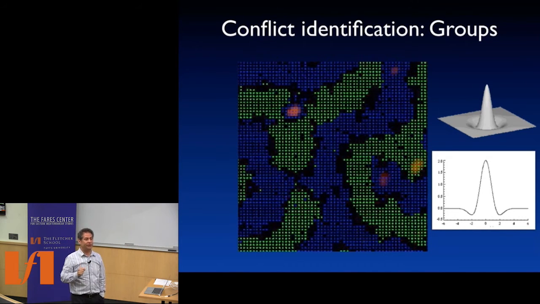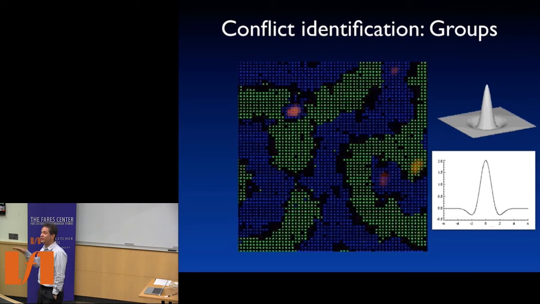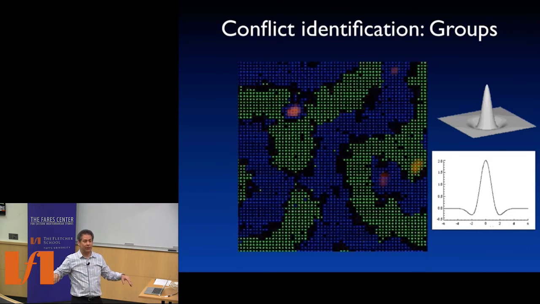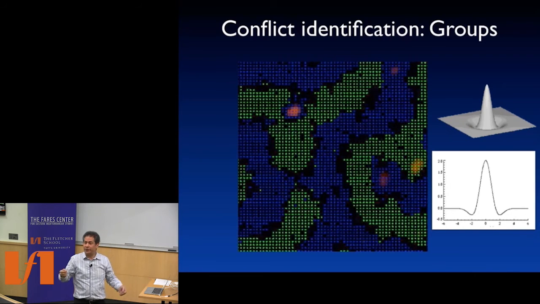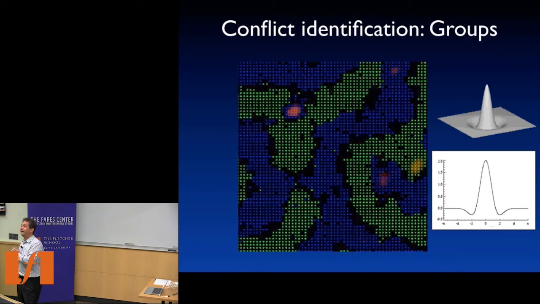Taking this insight from a physics approach, ethnic violence is related just to the patch size. Here's the argument: if people are well mixed — in a neighborhood you have multiple types — they're not going to fight each other. If people are separated from each other, so the patches are really large, they're not going to fight each other because they don't see each other. So the only possibility is that there is a certain intermediate size where people will fight each other.